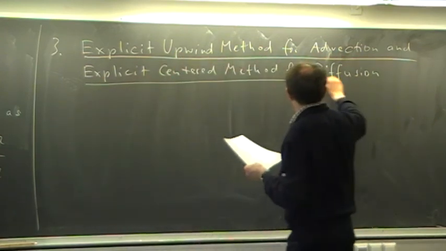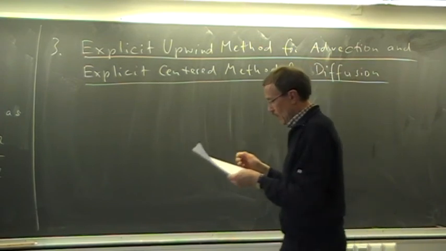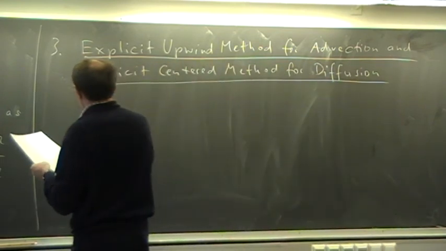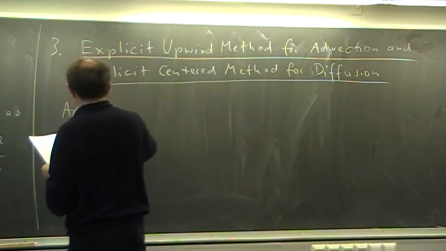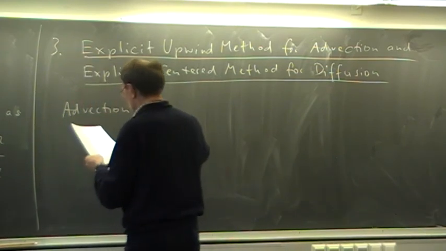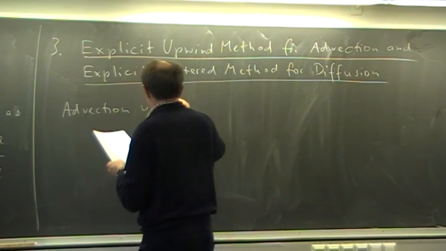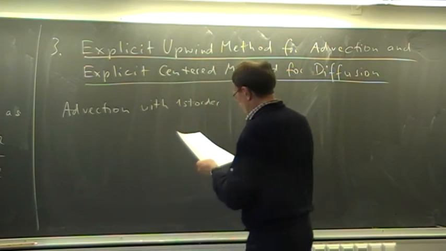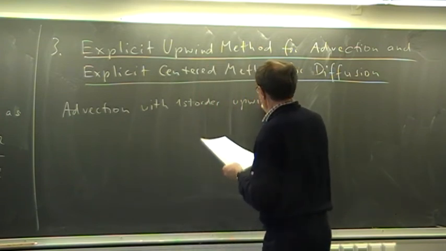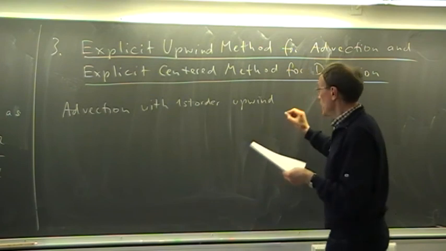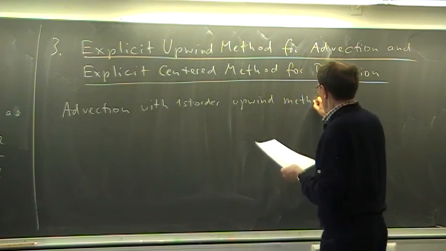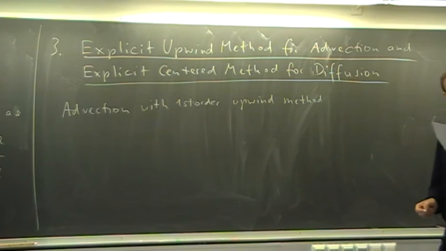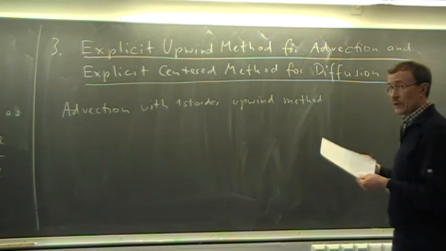Then we get the following scheme. So we can again say what we do. This is just what we have already in the title, advection with first order upwind method. That is the same that we have seen for the linear advection equation. So the advection velocity components C1 and C2 decide which direction is upwind, and in that direction we take the difference.